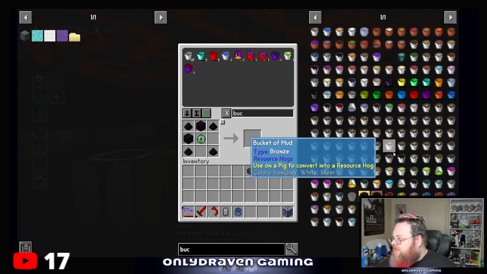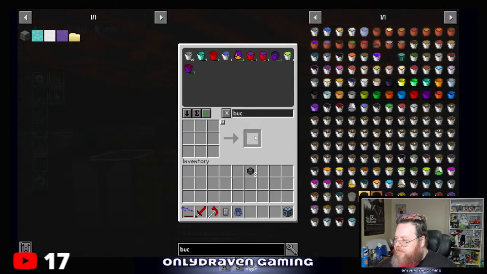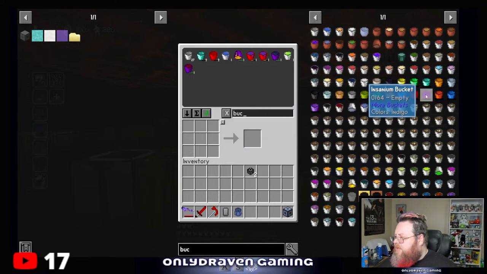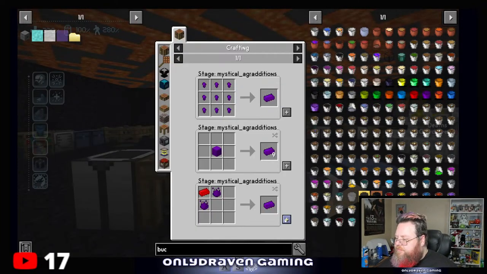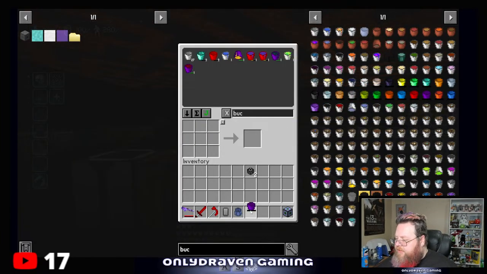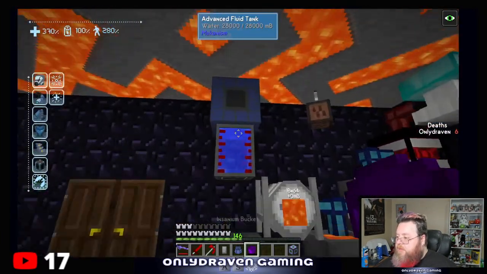Buckets. Let's make ourselves a new insanium bucket. Let's... not make us an insane bucket? I could have sworn I had those. Oh, okay, there we go. Insane bucket. Sploosh.